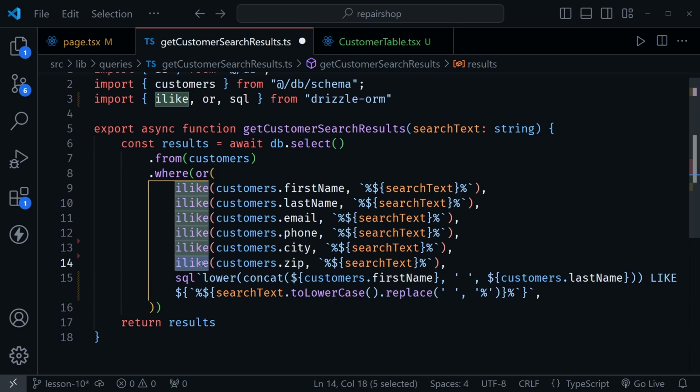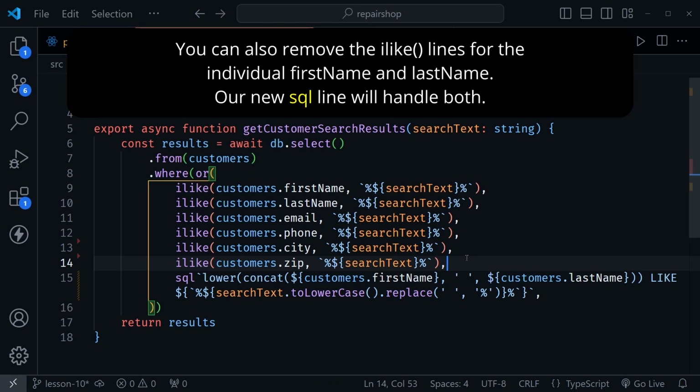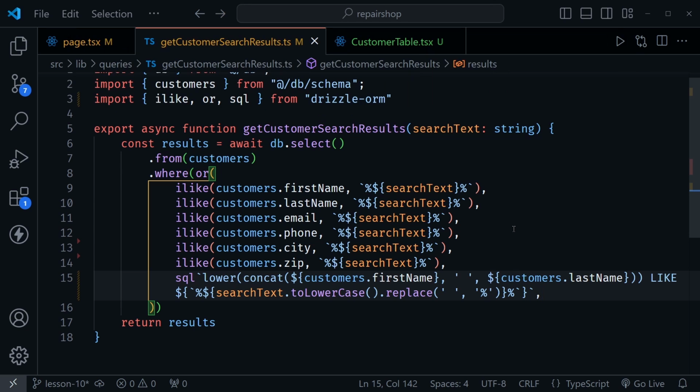It doesn't use ILIKE, which made that case insensitive way more convenient, but it does end up doing the same thing because we use lower here. Then we concat, so we can actually search the first and last name. And what's even better, it can say just use the first initial of the first name and the first initial of the last name, because we're even replacing the space with this wildcard here, this percentage sign. Okay, let's save this and let's try it out back in the application.